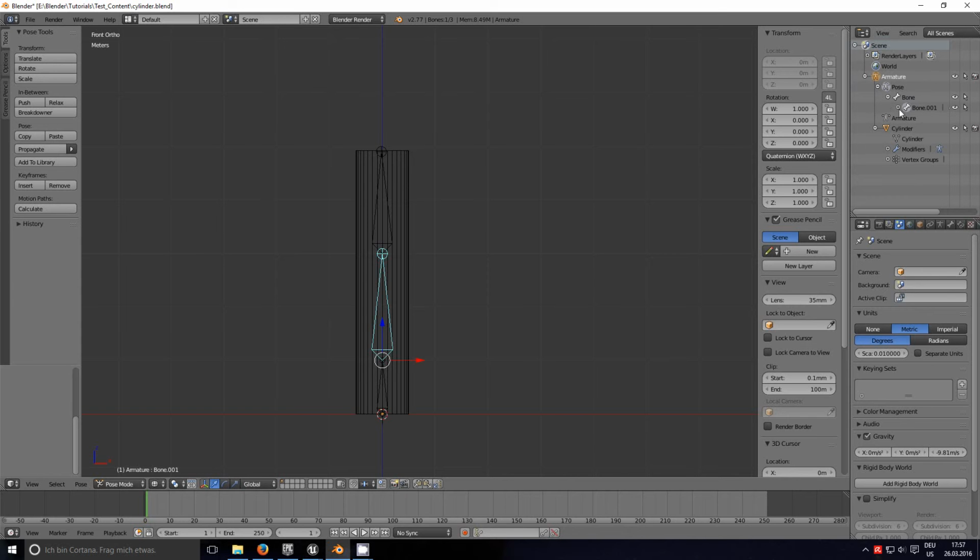Now, in the majority of cases, you do not want a root called armature, because this can completely mess up your animations. It can mess up the orientation and lots of other issues.